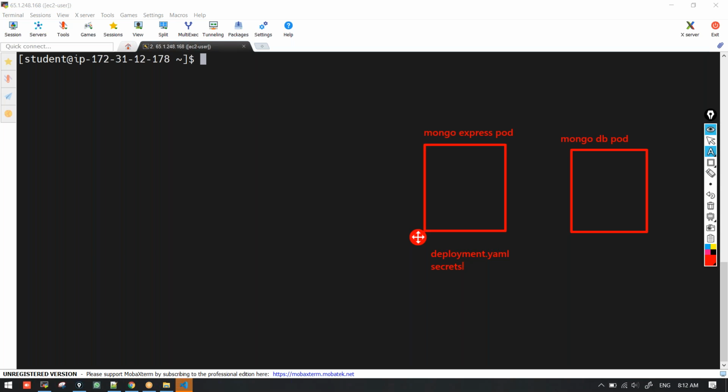It will be in the encoded state, and we are going to use the base64 encoding method for encoding the username and password, and store that information in this secrets file. One of the important files, guys, remember this. So we will keep both the deployment file information and the secrets information in one more file, which we call the configuration file, the config file.